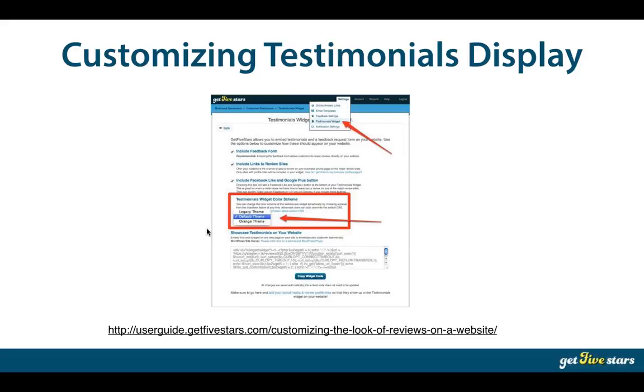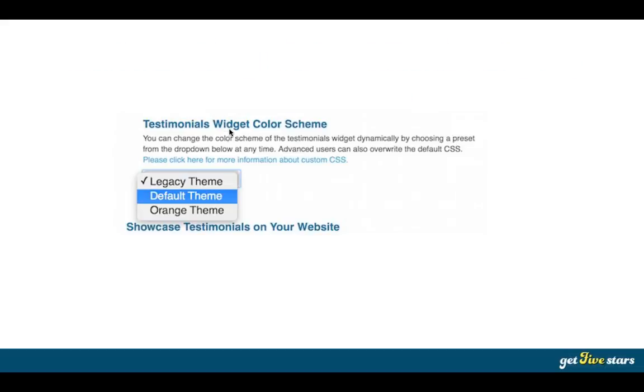But basically, you have to go to Testimonials widget under Settings, and then you just choose the new default theme. You'll see that the legacy theme is by default, but you choose, and I'll show you a little close up here of what I'm talking about. So you drop that down. You want to choose the default theme, which is the new one. Currently, it'll say legacy theme, and so it's just up to you to do that one little switch. It's all you got to do.